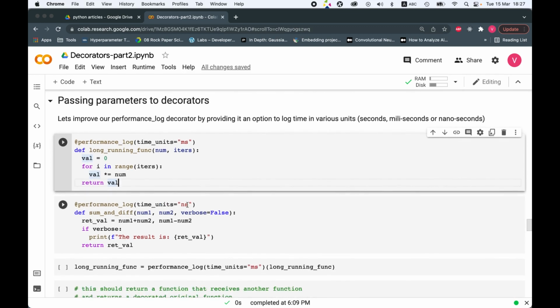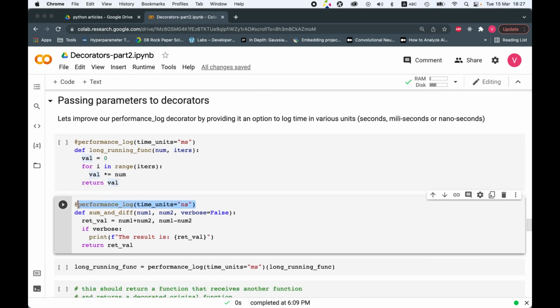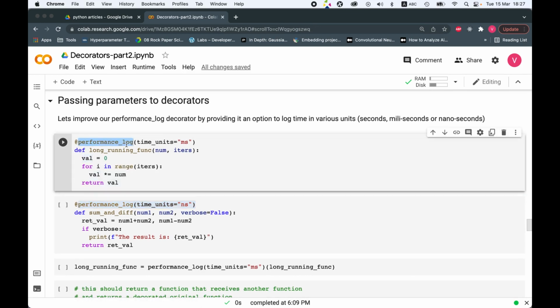The same here, for example, for nanoseconds. So I want to achieve the same implementation of performance log decorator that will allow me to define it for some functions with, let's say, milliseconds, and for other functions to define it in nanoseconds or any other time unit.